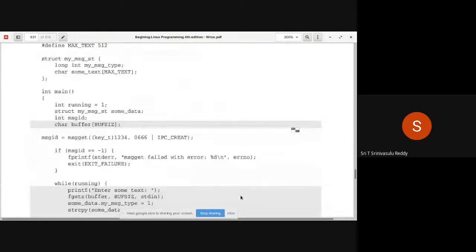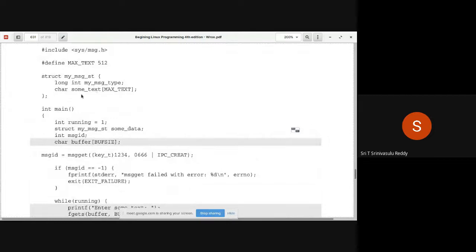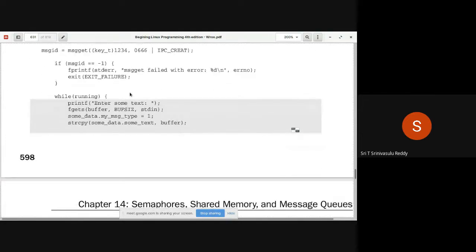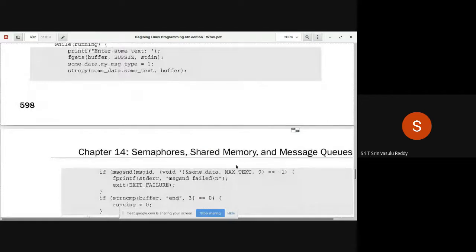That's why the actual message size is MAX_TEXT, the maximum. So you specify MAX_TEXT here, and then the flag. If you get -1, it has failed and you display the error message.